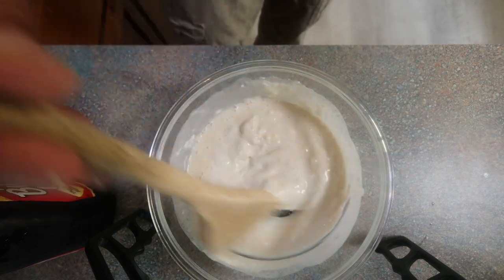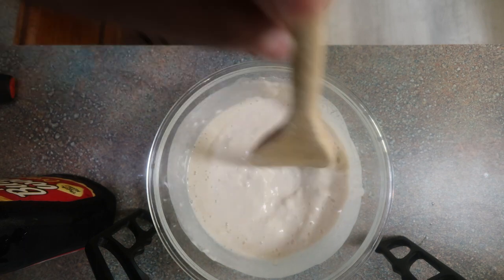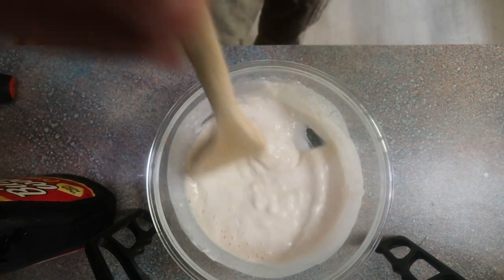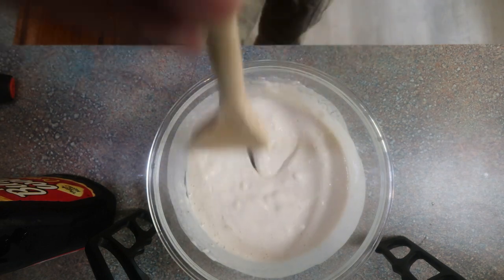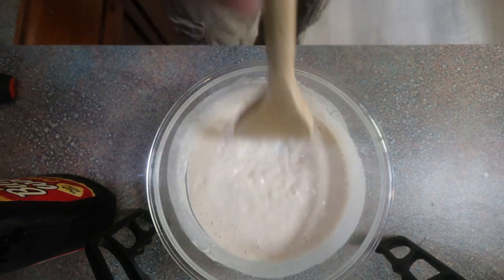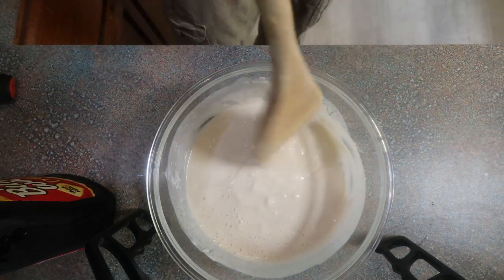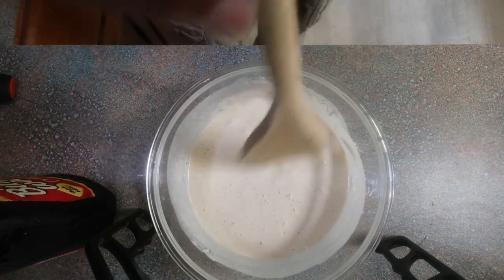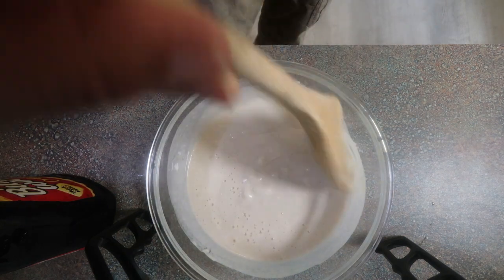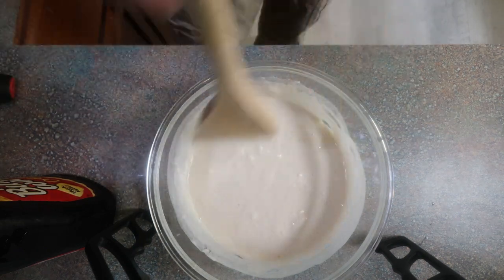It's supposed to be about 2 full cups, but I don't think it was 2 full cups here, so I didn't measure out the water accurately. I just added maybe a quarter of that. See, I got it right there, absorbed all the water into the mix. Just stirring it around a little bit to make sure that we get it all dissolved. And I think we got it.